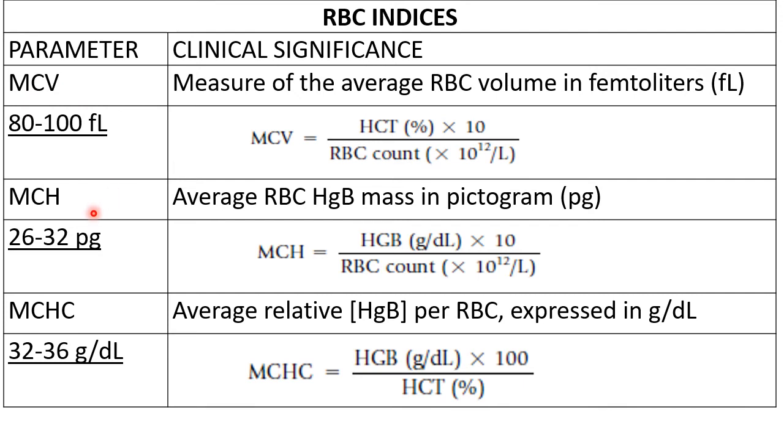MCH naman, the average hemoglobin per blood specimen, no? Hindi ito madalas ginagamit for classifying anemia, pero sinasama pa rin siya as part of your RBC indices. MCHC naman, it is an index of anisochromia. Ano ibig sabihin ng anisochromia? Yung color of the RBC under microscope, kung iba-iba sila. Because the color will indicate the relative hemoglobin content per cell. Okay? So, ano ulit ang MCV? It is used as an index for anisocytosis, MCHC for anisochromia.